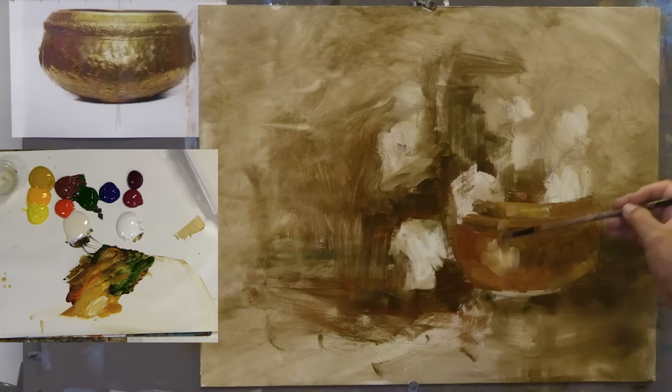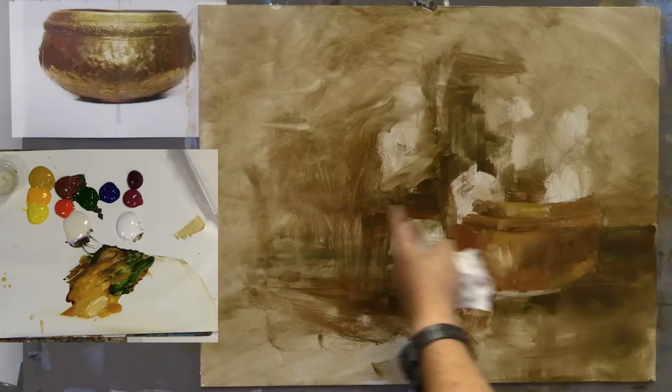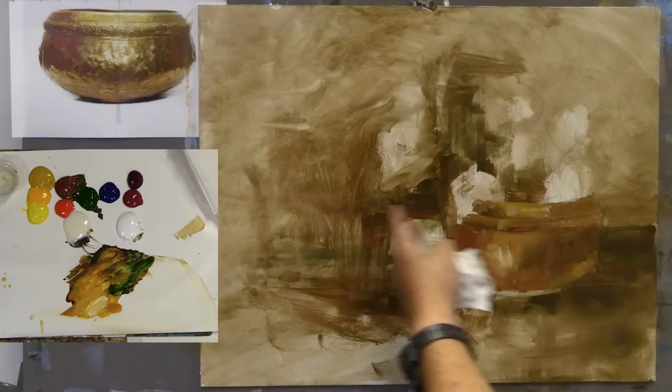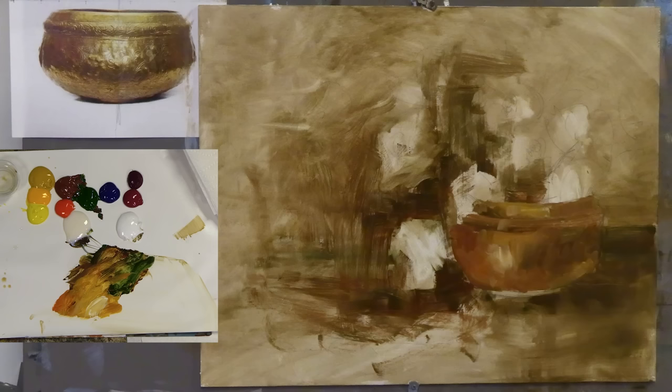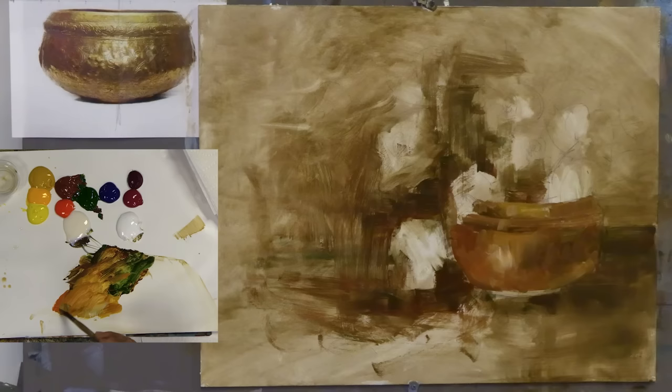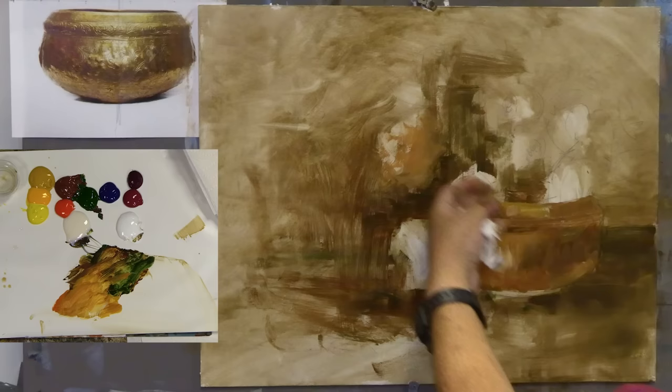For the smaller things like this little beaded band, if you want you can come back with a little bit of white and express the light source there, there, and there. So you see where the light source is going down on the smaller areas. If you're a beginner, I always say put the light source, put the light source. Just tap in the light source so you can see really easily where that light's going to be. Let's grab a little more yellow, maybe heavier yellow. I'm going to have lots of paint in this area right in here. I'm going to pull these colors right up to my queen that I'm going to paint.